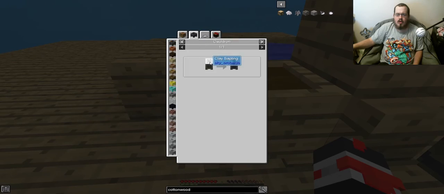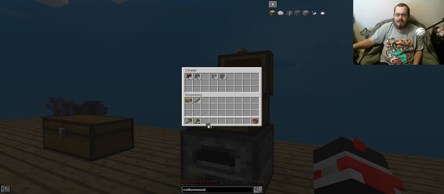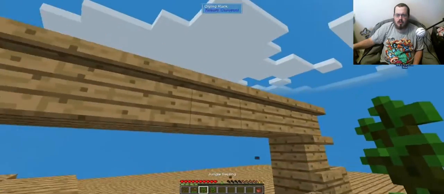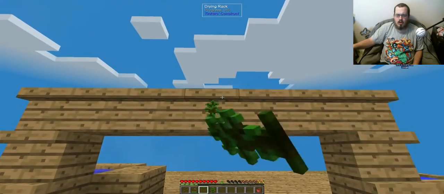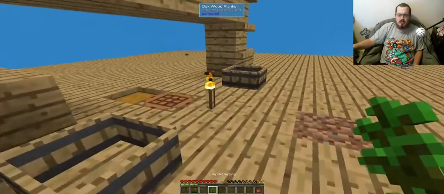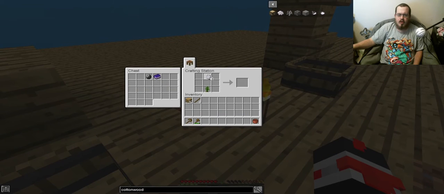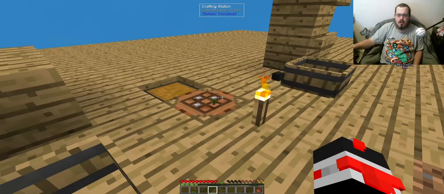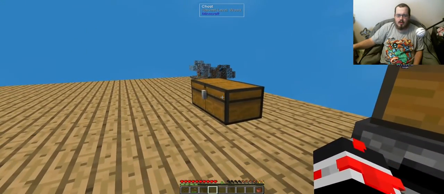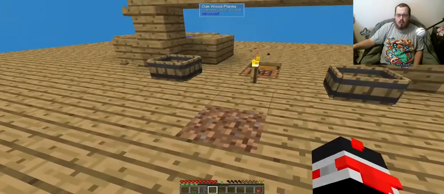And then I need two clay saplings. One, two. Because one needs to get dried out to create vines. And boom. Two, three. Need to work on more clay.